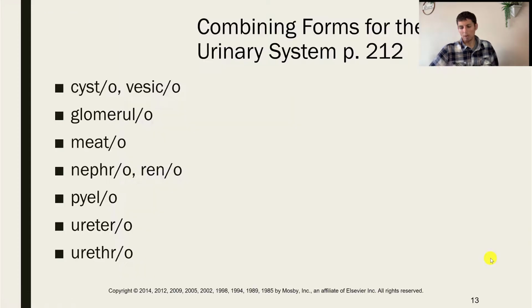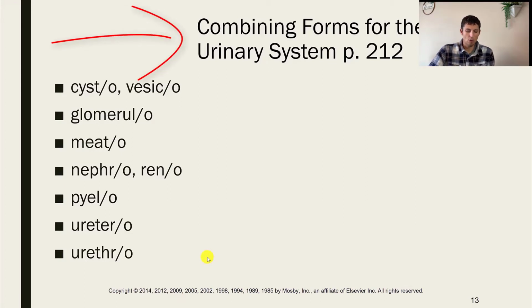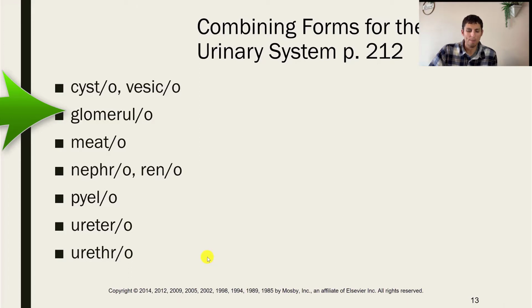All right, so if we jump forward a couple pages to page 212 in your text, here we see our first chart of words for this chapter, and we're looking at the combining forms that are used in the urinary system. So as we have come to be accustomed to, we see a lot of the combining vowel of O being used, and so we can look at some of these words like cysto or vesico. We know that cyst means bladder, vesic also sac, and so just adding the O to it, then we get the combining forms. We can say cysto or vesico.